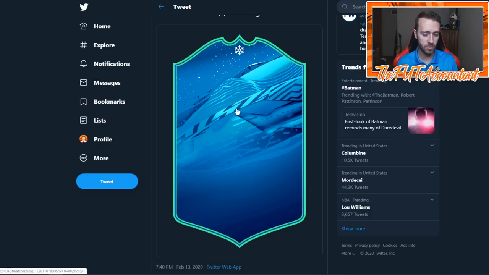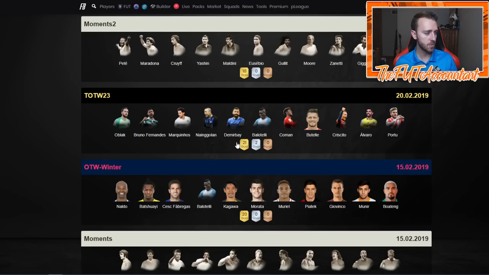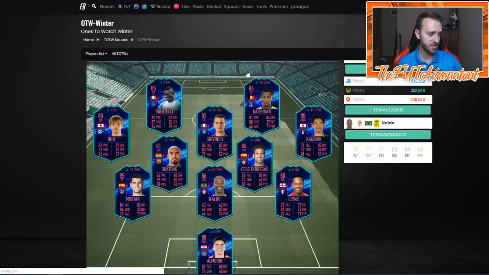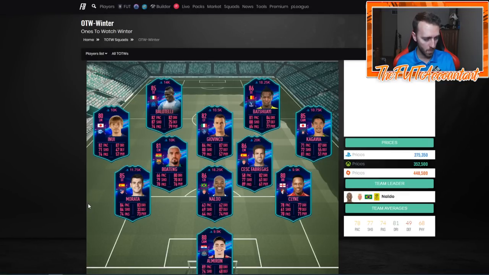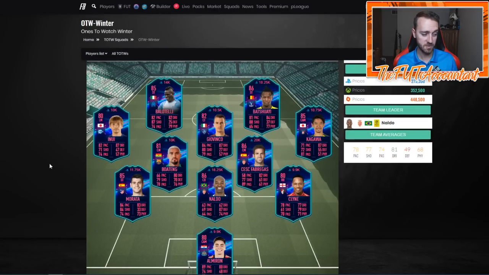So last year we had the Ones to Watch stuff. They put a new team out. I talked about those SBCs already a little bit. The OTW tradable, any OTW. And if we look at the Team of the Weeks, you did have these OTW winter cards that were out in packs last year. Last year was a pretty poor set of winter OTWs. We could have done without these cards in packs, to be honest.